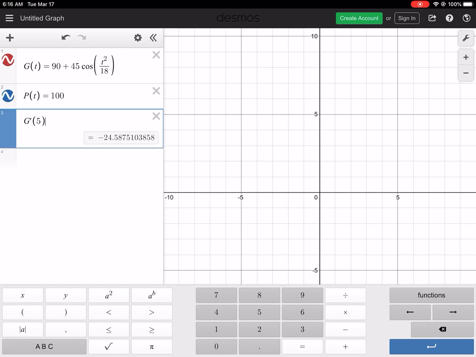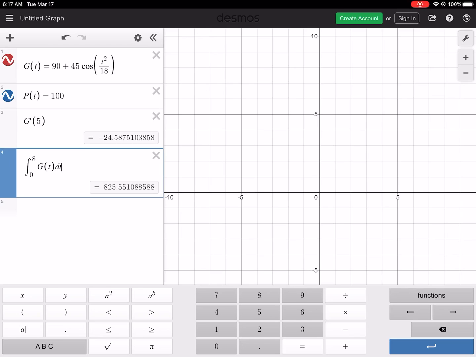In part B, as we said, we wanted to do an integral. To do an integral, you can just hit enter to come down to line 4 here and type in INT, and it will automatically pop up an integral sign for you. You can type in here 0 to 8, then arrow over to the right, and put your function g of t. Now, it's not going to do anything until you put the differential dt. For those of you that like to leave that off on your papers, Desmos is not going to let you do that. You've got to put that dt in there before it'll give you the answer.